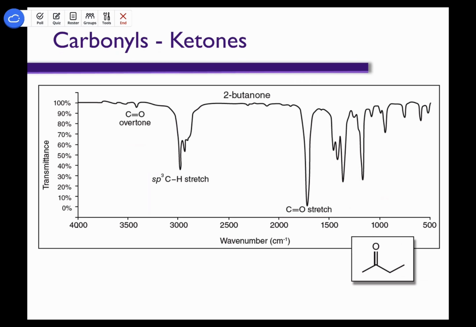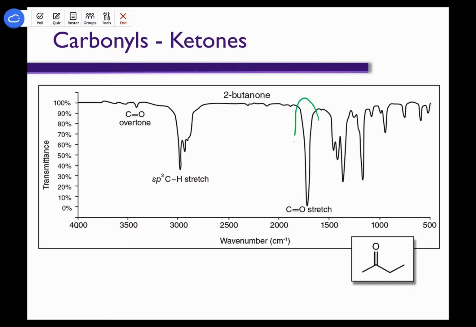Okay, now let's move on to our carbonyls. I want to draw your attention to this table. The aldehydes, ketones, esters, carboxylic acids, they're all in this portion of the table because they contain that carbon-oxygen double bond. And see how they're labeled with relative intensity as strong. These ones are very diagnostic.